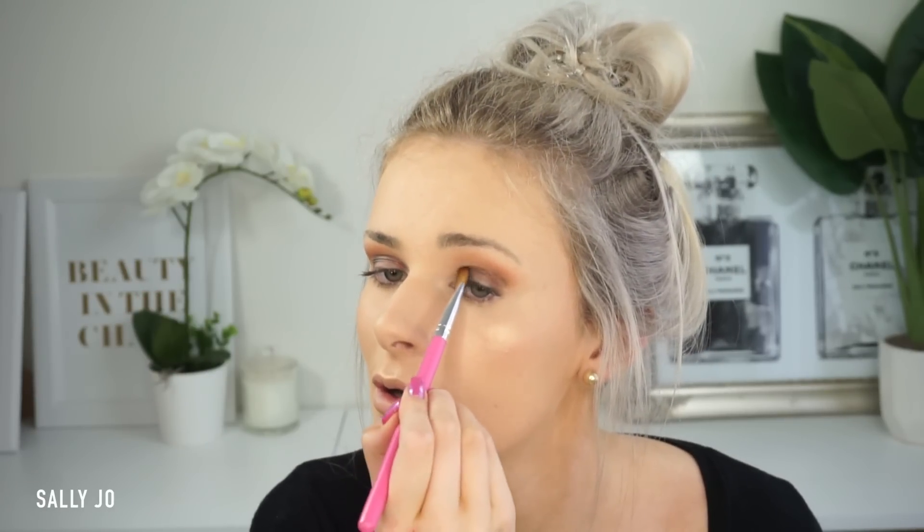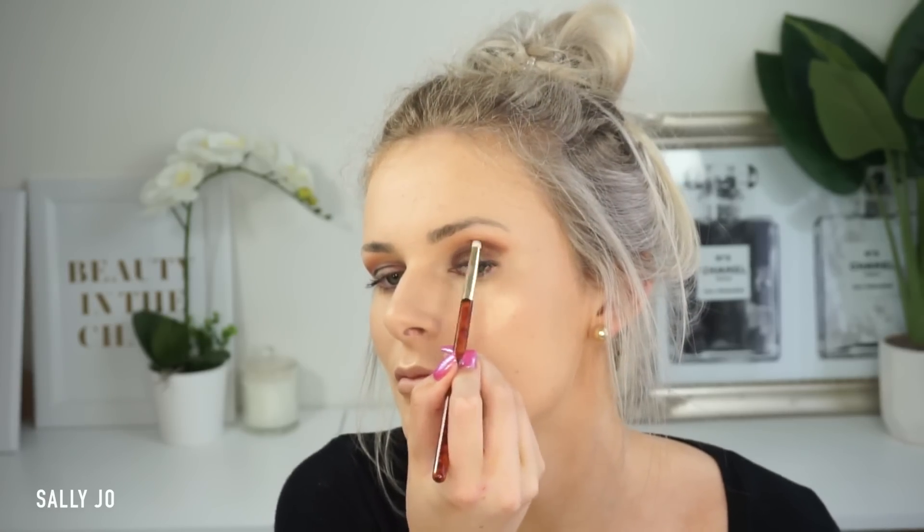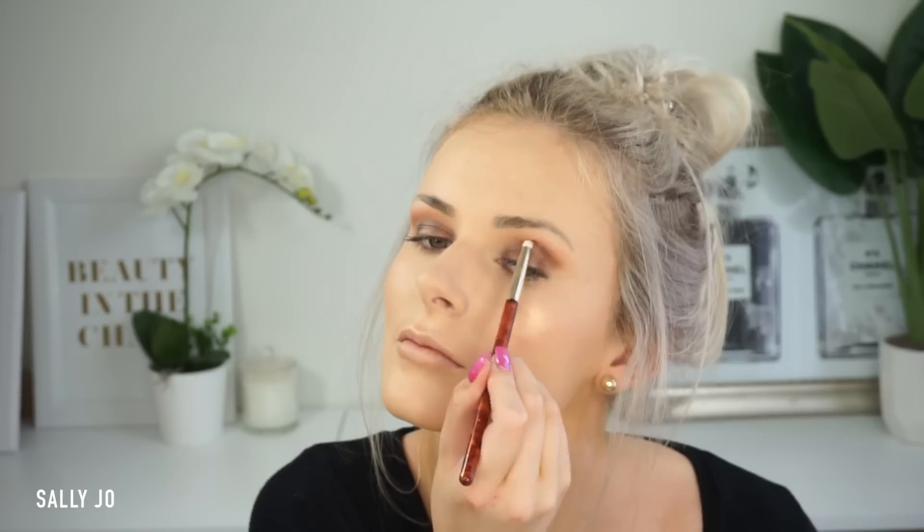I'm just blending the crease and lid together with another matte shade — it's more of a purple one but it didn't come out super purple because I was layering it over the brownie-red colors. It just looked so pretty. I took a lot of photos of my makeup last night when we were out and it looked so good all night — these shadows did not fade and they're really blendable, so I highly recommend this palette.